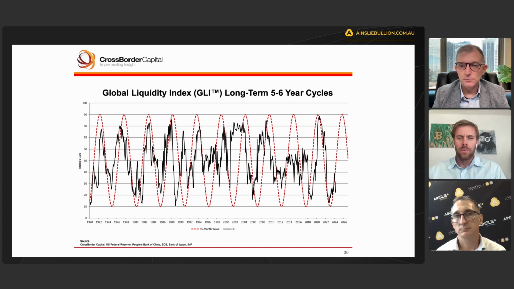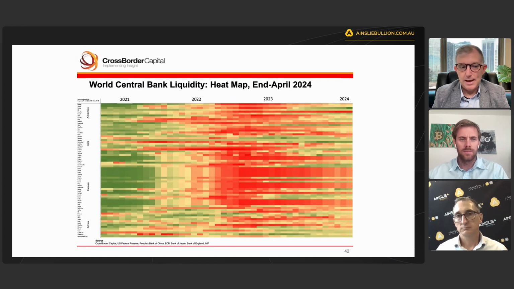So based on where we are in the liquidity cycle, in terms of our macro cycles as well, like I said, election year, we've got sluggish economies around the world. I would absolutely expect that throughout the rest of this year to start ticking up significantly. And how does that reflect here? So just a quick rundown once again.